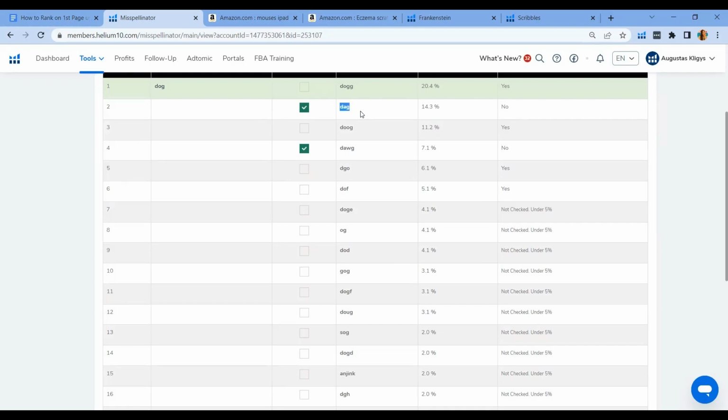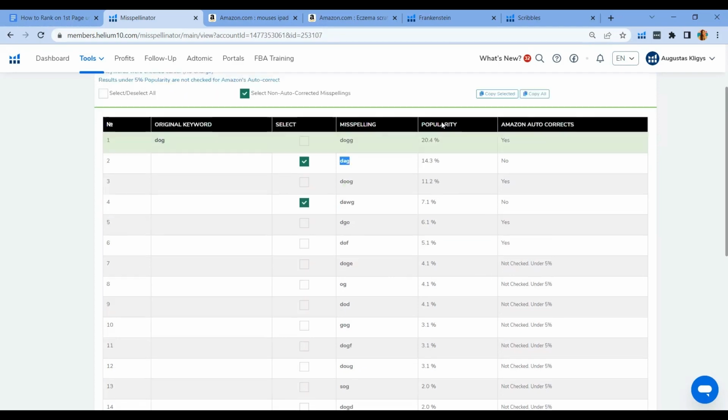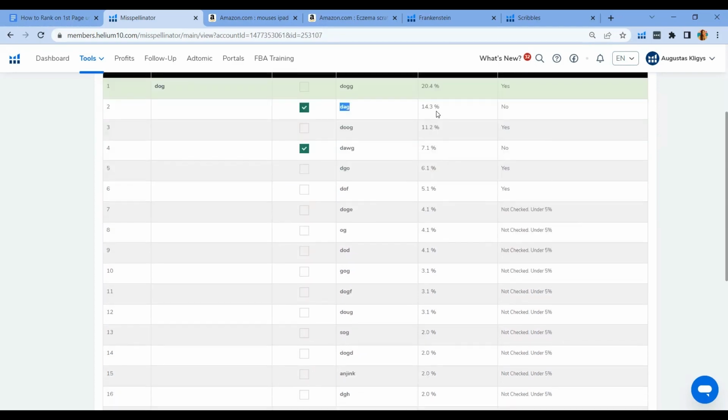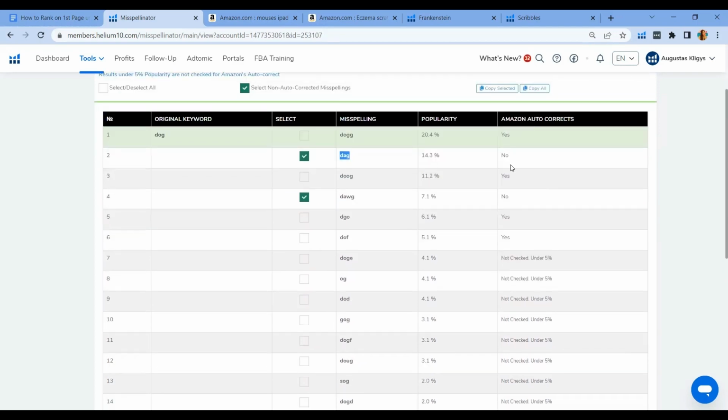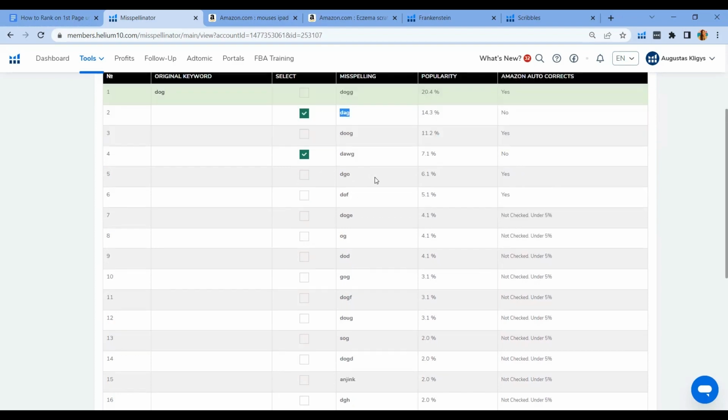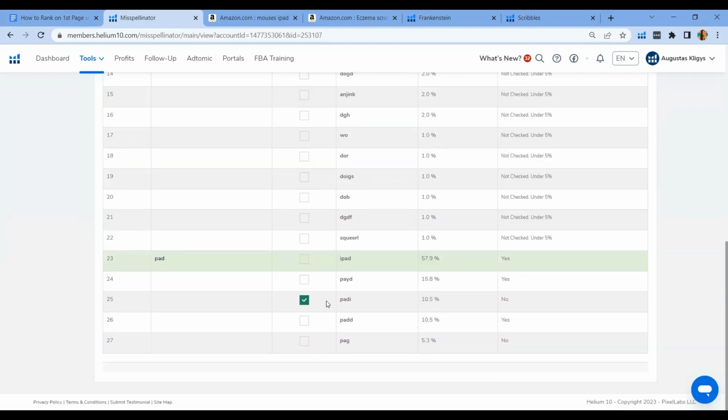So what I'm going to try first is to use this misspelled keyword dag and then use this paddy. It has a popularity of 10.5%, and Helium 10 Misspellinator tells me that this hasn't been auto-corrected yet by Amazon's A9 algorithm.